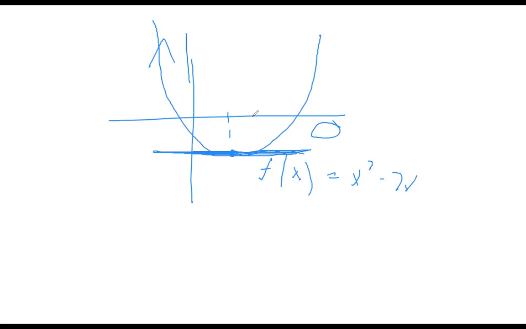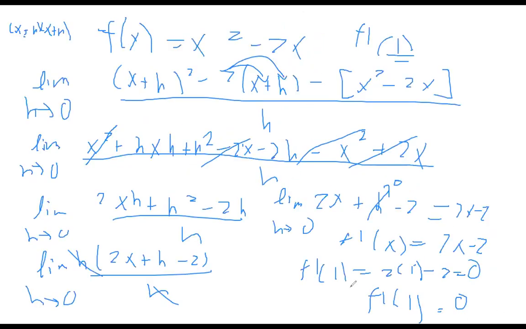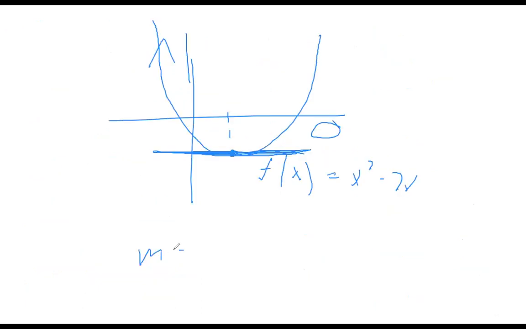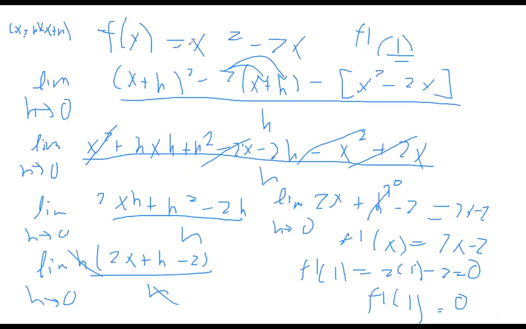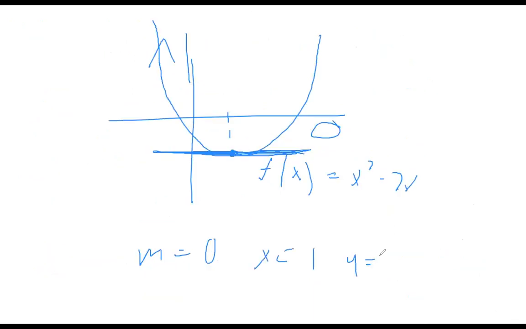Oh yeah, and then also to find the point slope form, so we know m equals 0, and x equals 1. Plug in 1 to the function here. So this is going to be 1 minus 2, so that's going to be negative 1, right? So we do y minus negative 1, which is y plus 1, equals m, which is 0, times x minus x1, which is 1. And then you have y equals 0, and then you take the negative 1 here, it's going to be minus 1. So that's going to be negative 1.